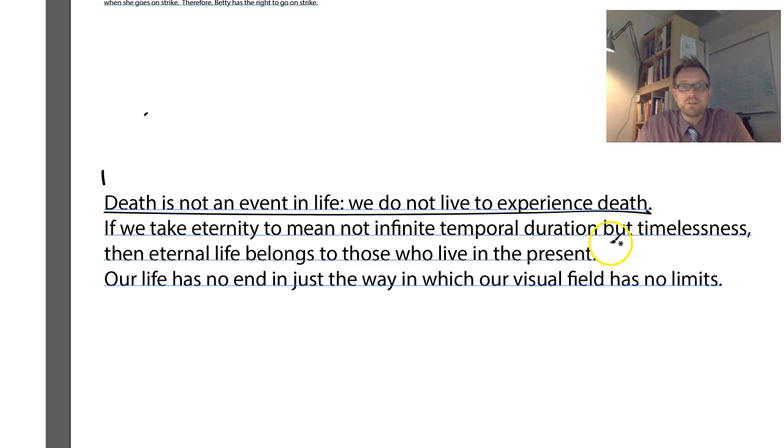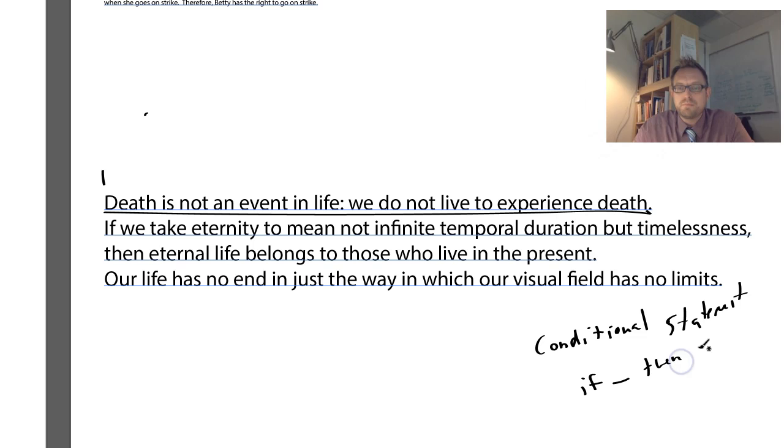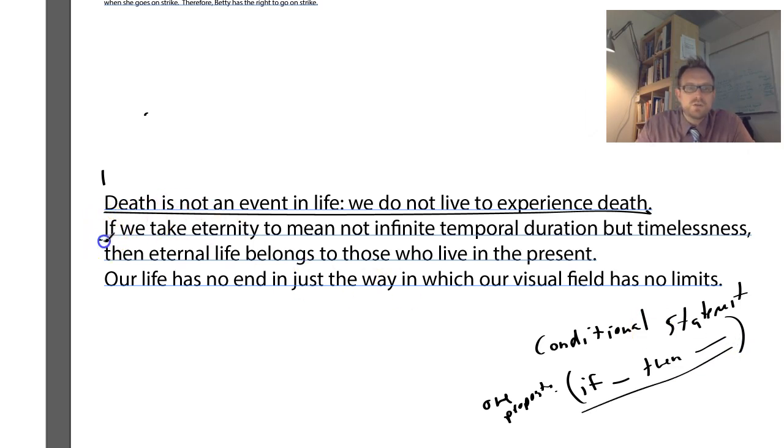Now, one of the things we've covered in the course is the idea of a conditional statement. Just to recall, this is sort of review, a conditional statement is any statement that has an if blank, then blank. Notice that a conditional statement is one proposition. When you look at this, you'll notice we have an if, and we have a then, but this entire thing is actually number 2. We have 1, we have 2.